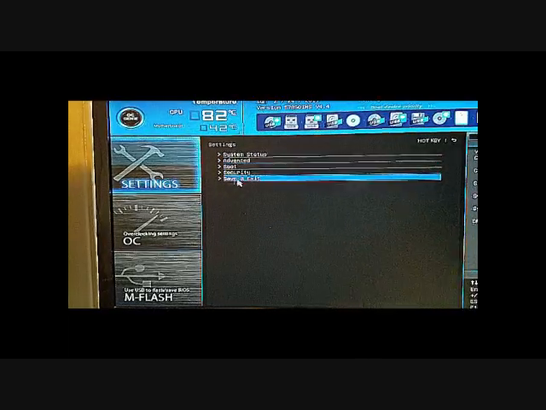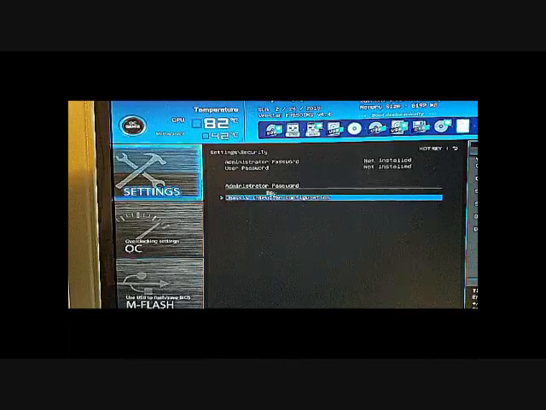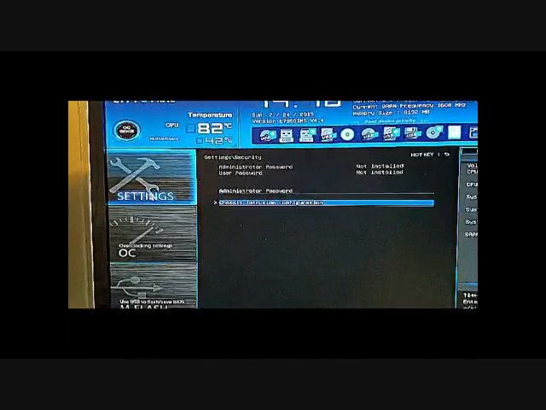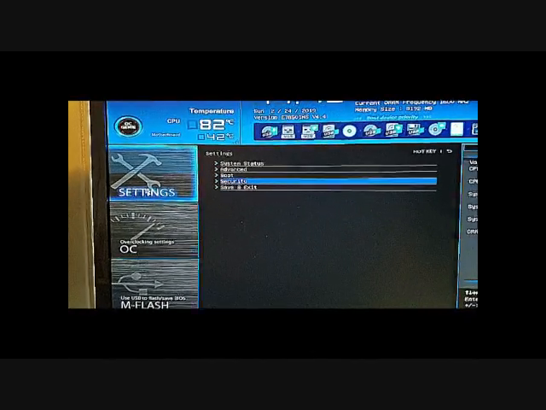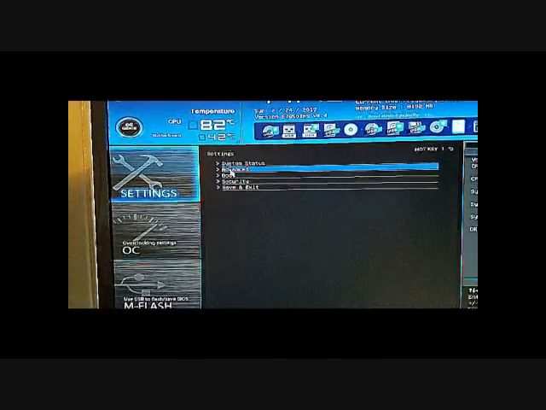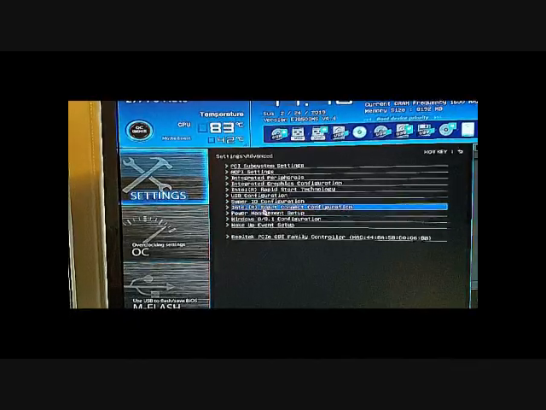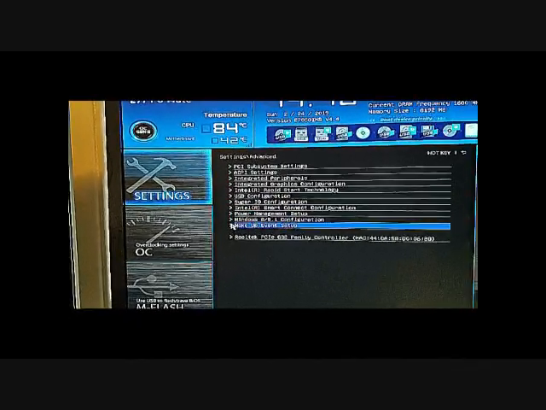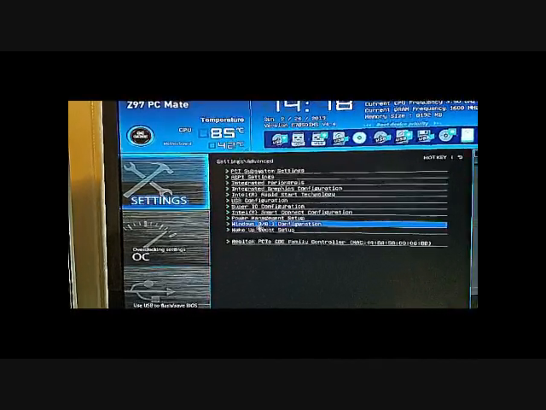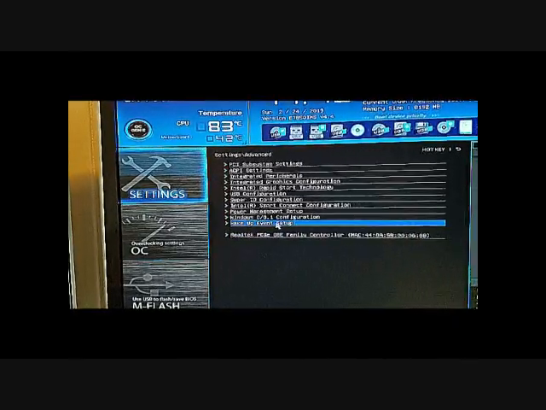If I go on and look at security here, I can set a password. I can look to see if somebody has tampered with the system. At this point, I don't have a password set. I'm really the only person who can get at this computer to toggle with that stuff. So a lot of good information there. You can see the USB configuration, the different power management settings. You can tell this is an older machine because it's set for Windows 8.1. Wake up on event settings, that's something that's a little bit interesting.